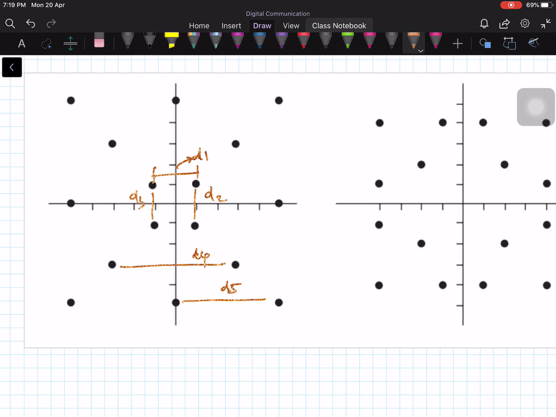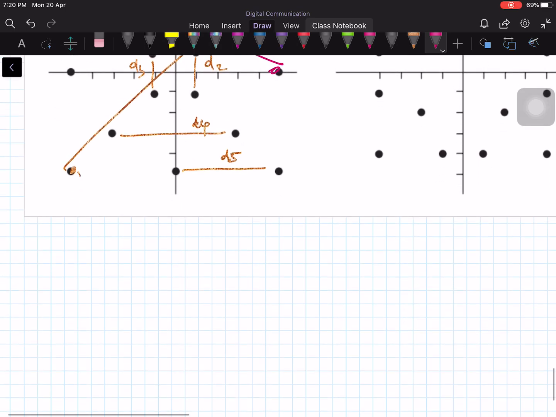So this is a given constellation. In this constellation, you take all possible pairs, or you can take this point and this point, find the minimum distance, or you can take this point and this point, find the distance. So which distance is minimum, that is called a minimum distance. Okay, so it denotes the smallest distance between any 2 points on the constellation. You take any 2 points, the choice is yours, but the distance should be small. It should be the smallest. That is called the smallest distance.